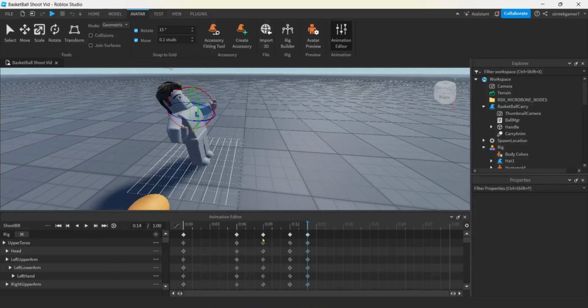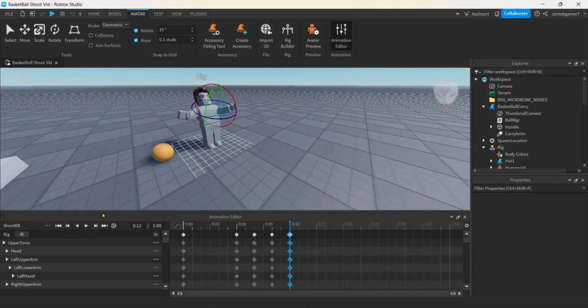If you want to speed it up, you can. You can move these keyframes in. I'm going to click that and drag. How about like that? So play around with those. See what you want. That's pretty good. I'm going to make the whole thing a little faster. Boom. All right, cool. Let's go ahead and save it.